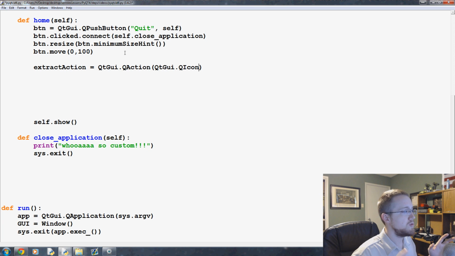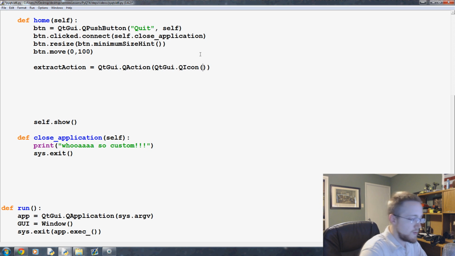Now, if you don't want to add an icon, that's totally fine. I'll show you guys what you can do there. Basically, you would simply put the text here that you wanted. But we'll actually end up doing one without the icon later on, just in case anybody cares. With the icon, you've got some parameters. The first parameter is going to be the icon. The second parameter is the hover text. And then the third is just the obligatory self.